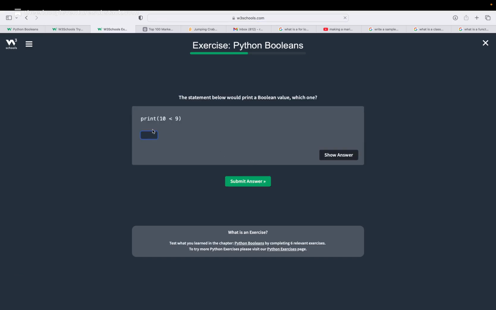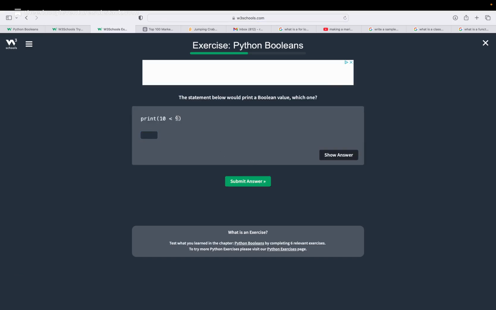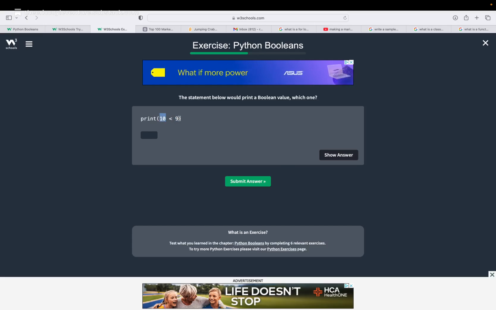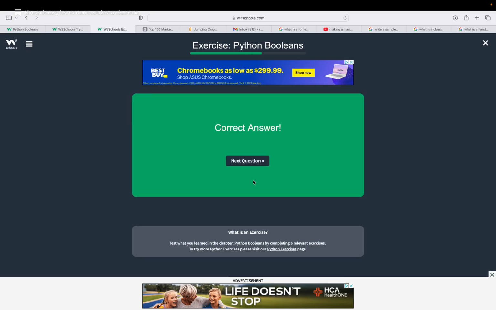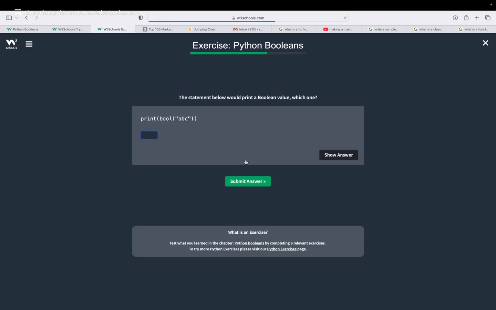Okay. Here I am saying 10 is less than 9, which is clearly a false statement. I apologize if I got that wrong earlier, at least my definition of which way that operator was going.